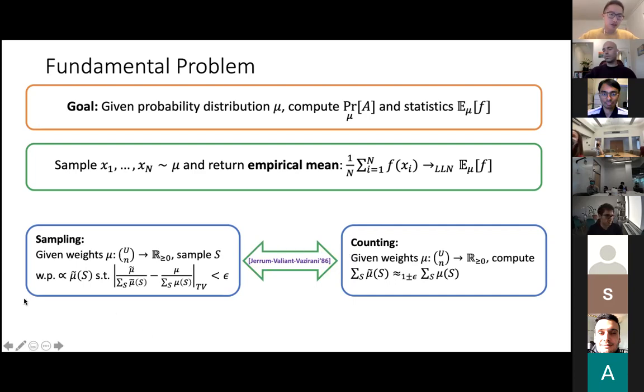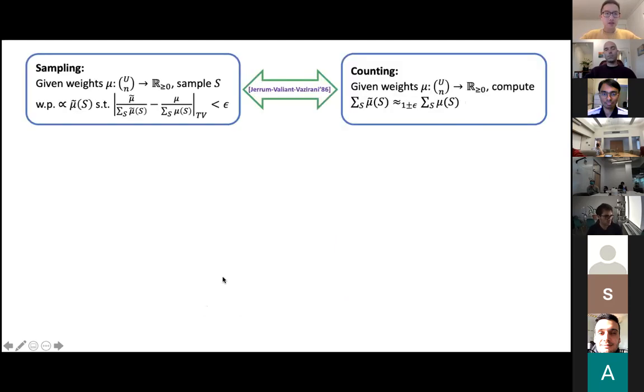Okay, so throughout this talk, I'm just going to focus on the sampling problem. You might have noticed that I am restricting my attention to distributions which are supported on fixed size subsets of some fixed finite set U. Let me give you a few examples to show this is without loss of generality, and it captures a lot of interesting examples.